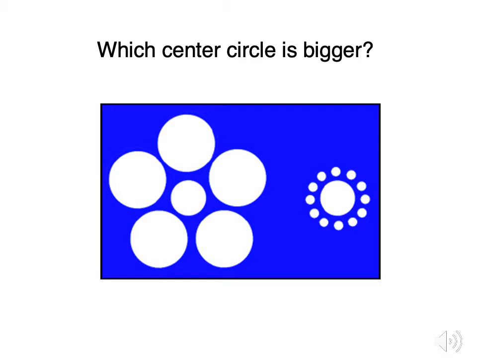So, how accurate are these two pathways? We know that we have a what pathway that allows us to identify objects, and a where pathway that allows us to locate objects. So is it possible to trick these systems? Are both these pathways susceptible to illusions? Take this image for an example. Look at both of the center circles. Which circle is bigger, the one on the right or the one on the left?